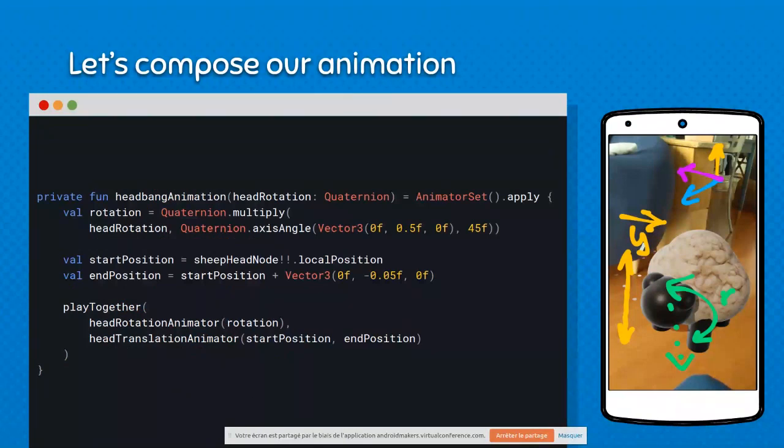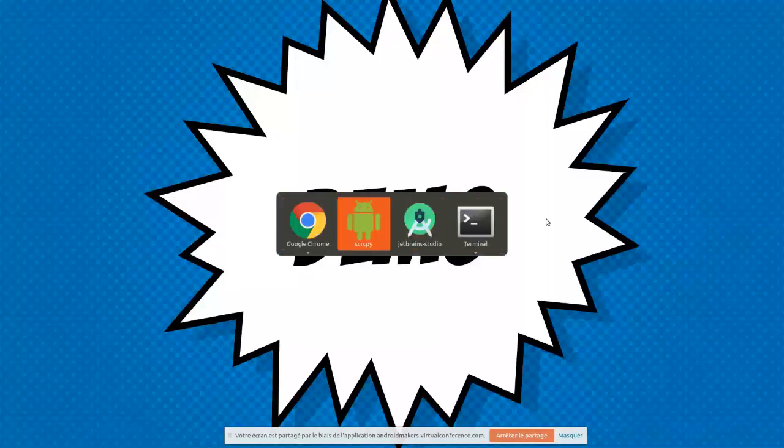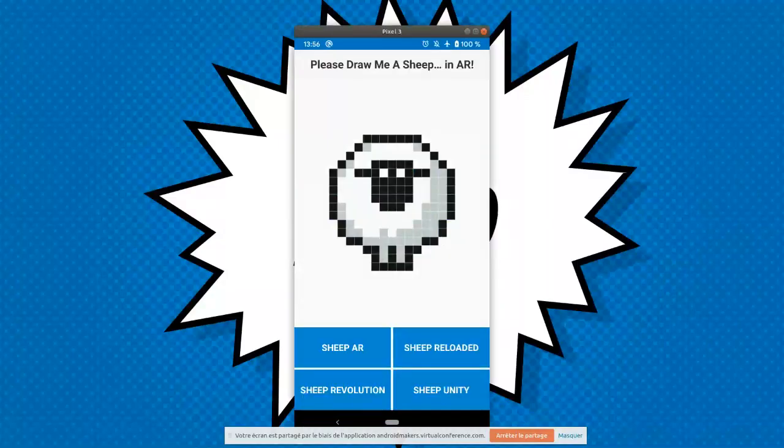So for the rotation, I use a bit of math to add a new axis when I want to rotate. And then let's see the animation live.